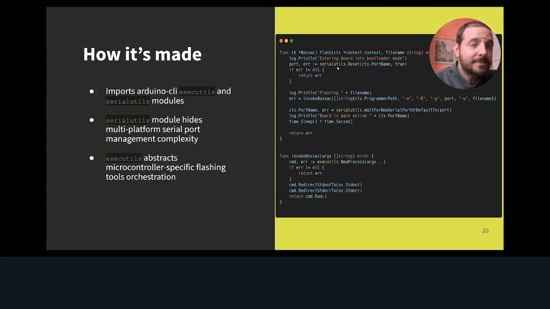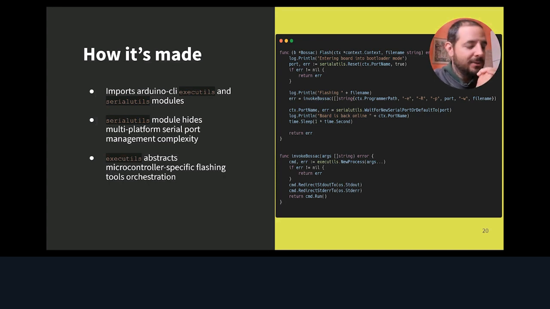Serialutils is a module of our CLI that allows you to send a reset to a specific serial port name. Then if it's going to be reset, we start invoking BOSSAC to upload the firmware, and then we wait for the serial port or default to port, and in this case it means that every time you upload something, the port is going to be closed and opened again.